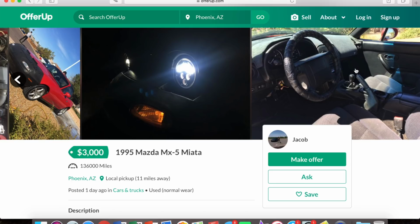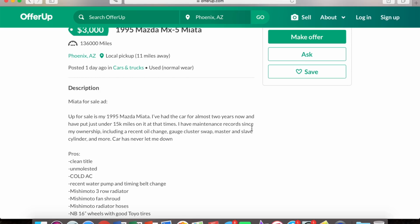So you really don't need a million pictures. A lot of people like to post 20 pictures, which is great, but you don't necessarily need to post that many. I did just realize that I didn't show any pictures of the passenger side. If you're someone who wants to point that out to me, or someone who's interested in a car you're looking at, that seller should be more than willing to send you a picture of that side of the car, but I'm not trying to hide anything by not showing that side. So I started off the ad.